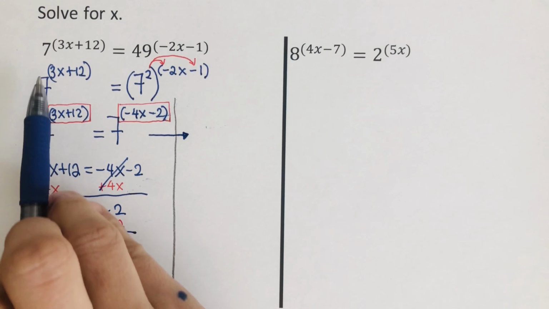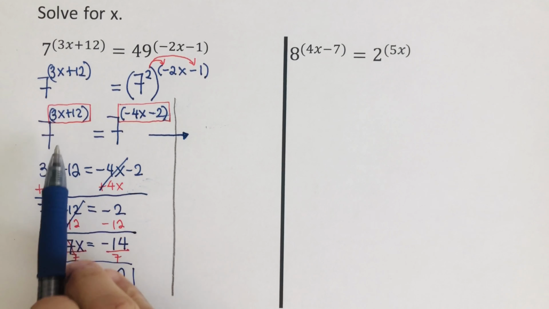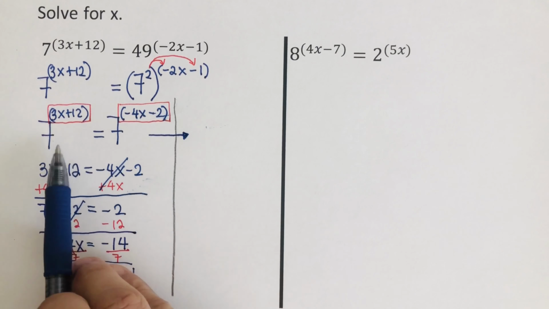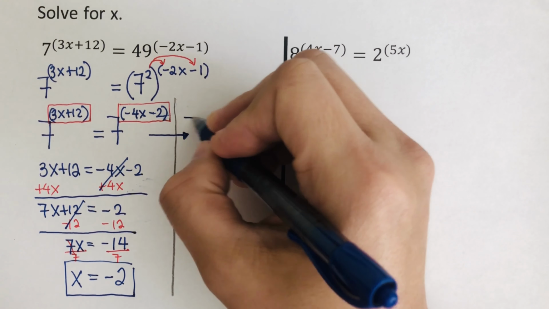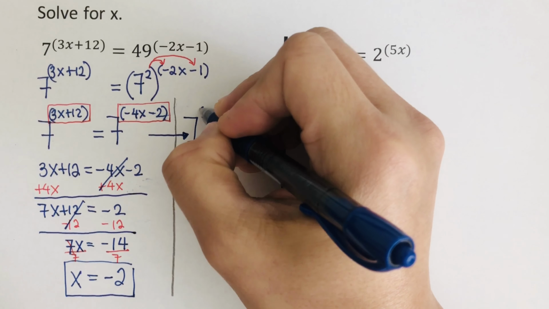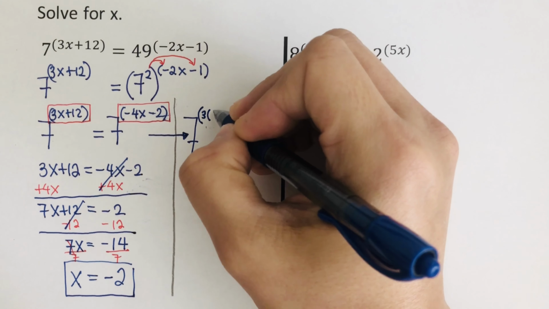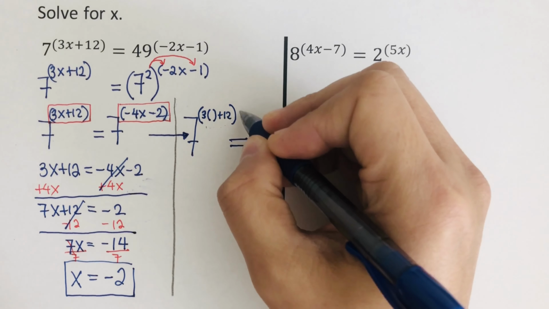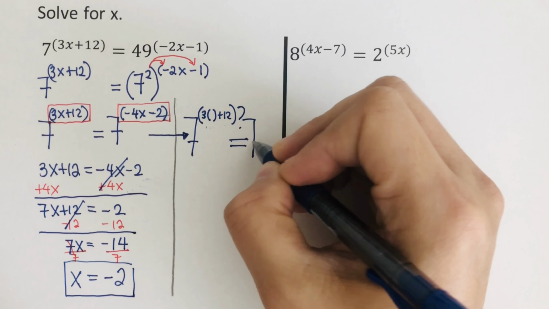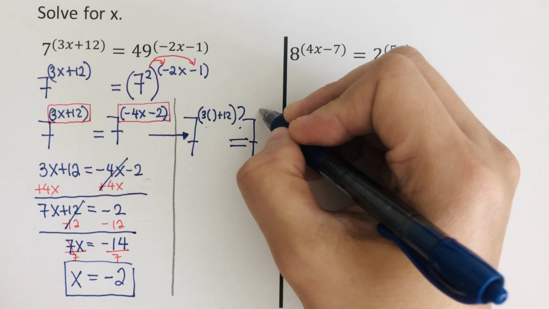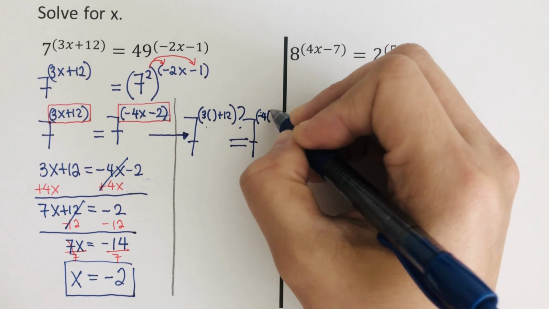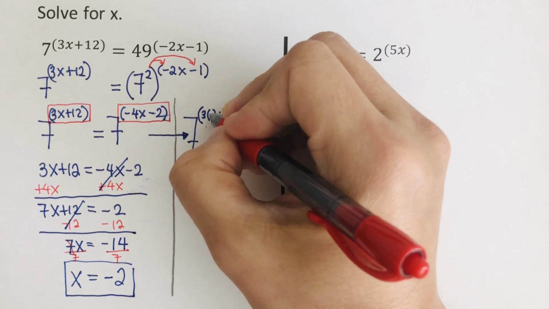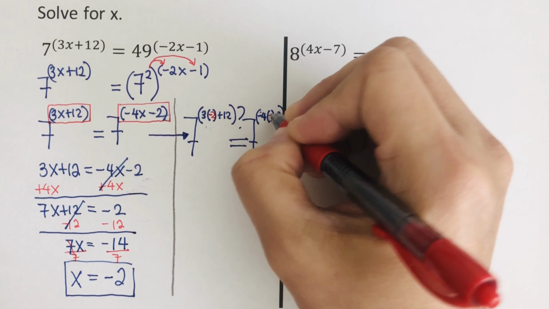But then again, these two are actually equivalent equations, so they're just the same thing, but we're going to use this as we already have the same base. So that would be 7 to the power of 3 times the x that we got plus 12. Is that equal, we're not sure of it yet, to 7 to the power of negative 4 parentheses minus 2. So again, the x that we got is negative 2.